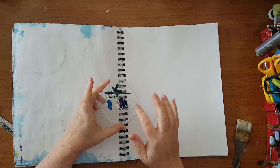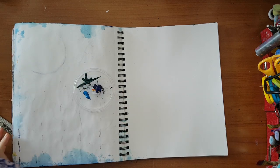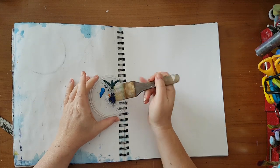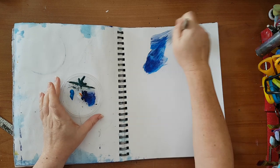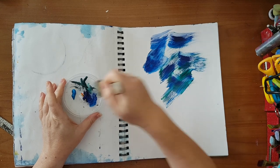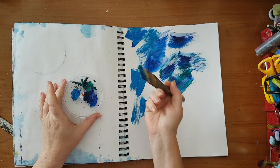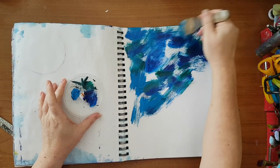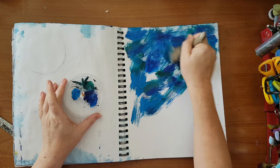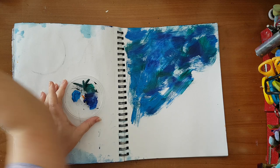I've got here some dark green, blue and turquoise and I'm just going to take some brush with just a little bit of water so it will be easier, because these are heavy-bodied acrylics. I'm dipping my brush always in two colors because then it gives you more variation on the color.